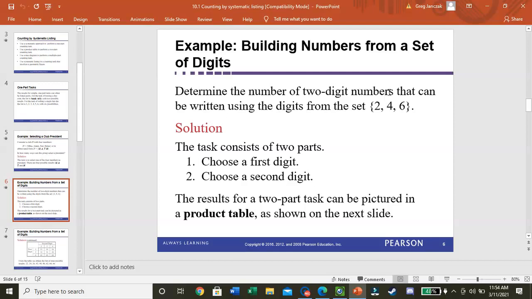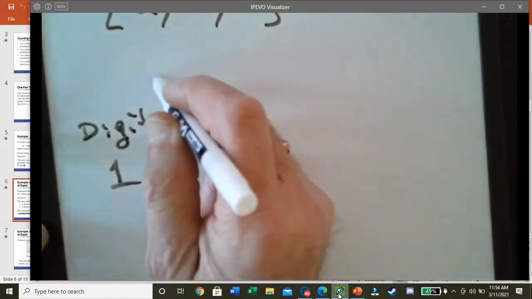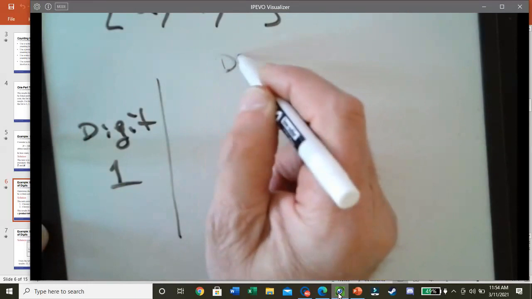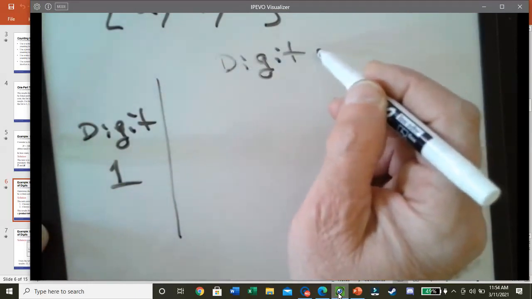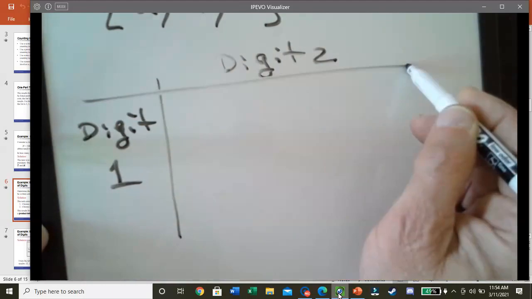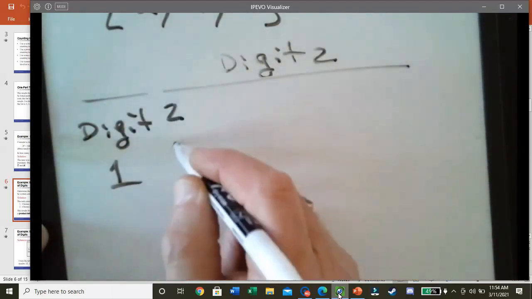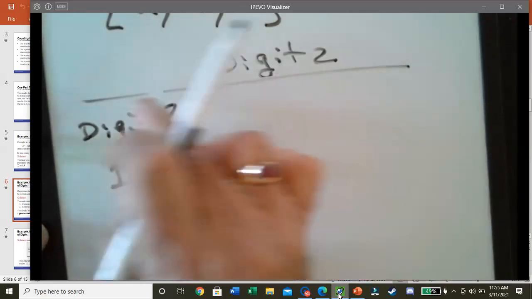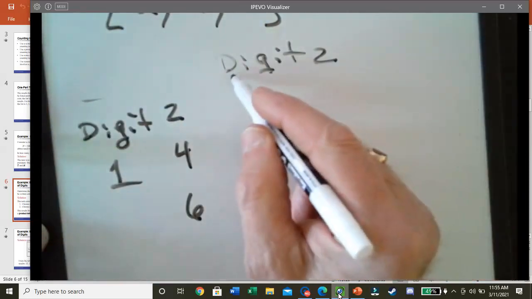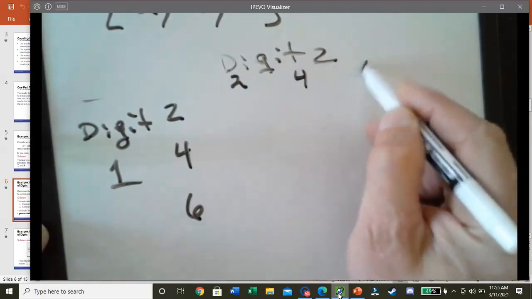So you've got here part 1, or digit 1, and digit 2. So let's go to the board. Digit 1 and digit 2, and let me give myself some more room here. So you've got 2, 4, 6, and the other way is also 2, 4, 6.